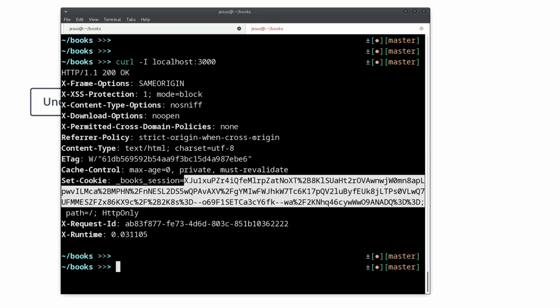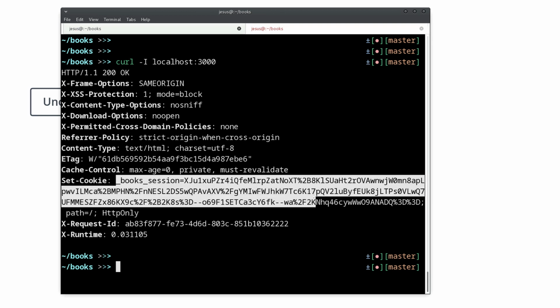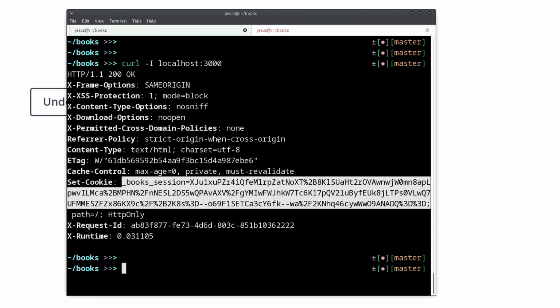Now, these cookies expire with time. You can make them expire with time. And also when you log in again, or when you log out, this session cookie is no longer valid. So it's not exactly the same as the other person having your username and password, because those don't expire. But for a specific amount of time, it is equivalent to that. So cookies, as you can see, are very important.